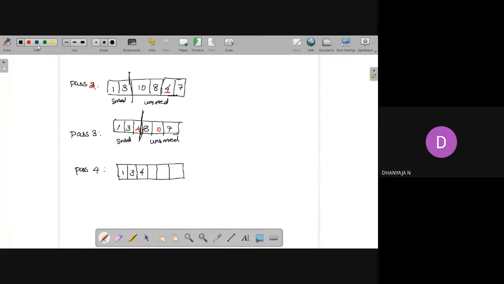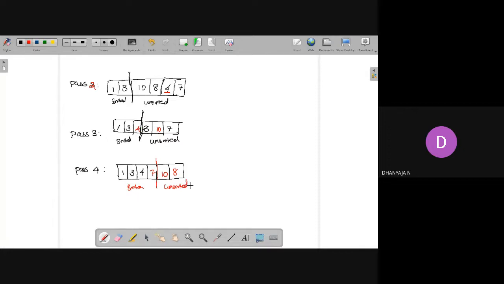Smallest element is 7, right? 7 I will swap with which element? 8, right? So 7 will be placed here, 8 will be present here, and 10 will be placed here. Till 7 is considered sorted and the rest is considered unsorted.